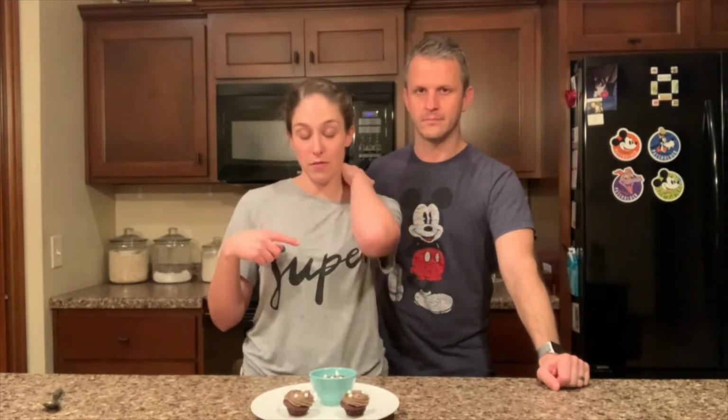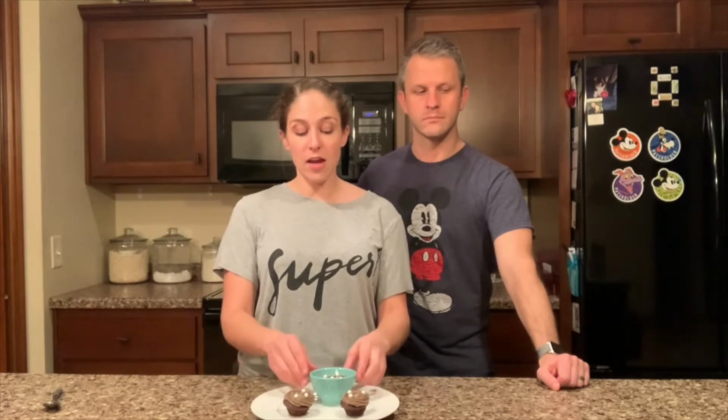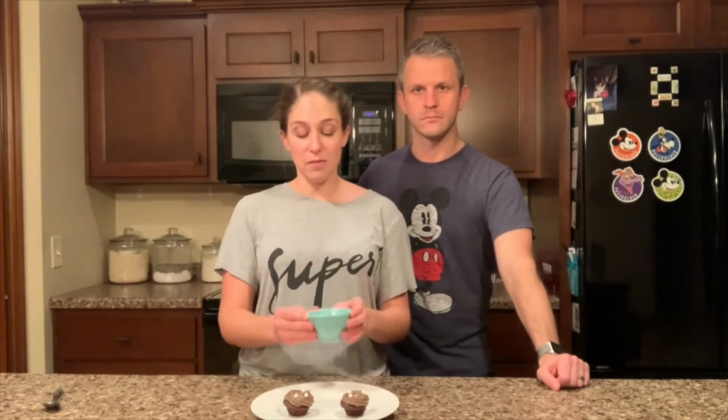Okay, so we have most of our baked goods done. It's like 10:30, so I'm trying to wrap this up. For the cake, I used a mini muffin tin and I made half a batch of brownies and half a batch of chocolate cake. The brownies are cooling. I stuck them in the fridge so that they come out of the pan in one piece. I have the mini cupcakes done, and then I just have the gray stuff as mousse.